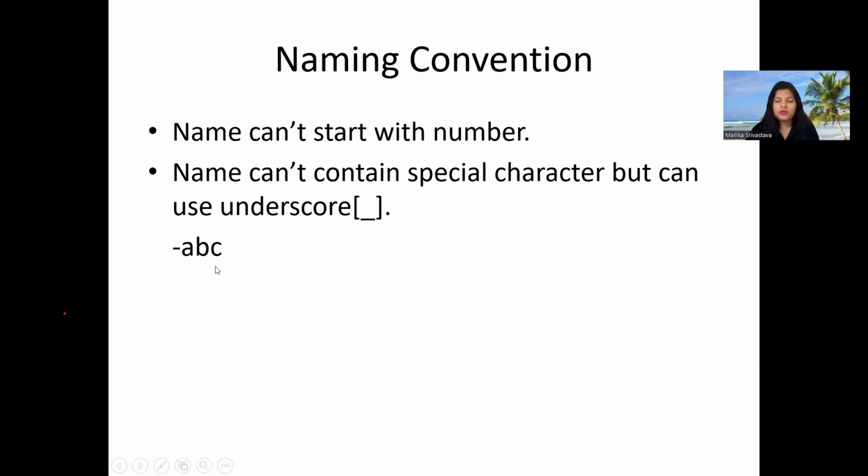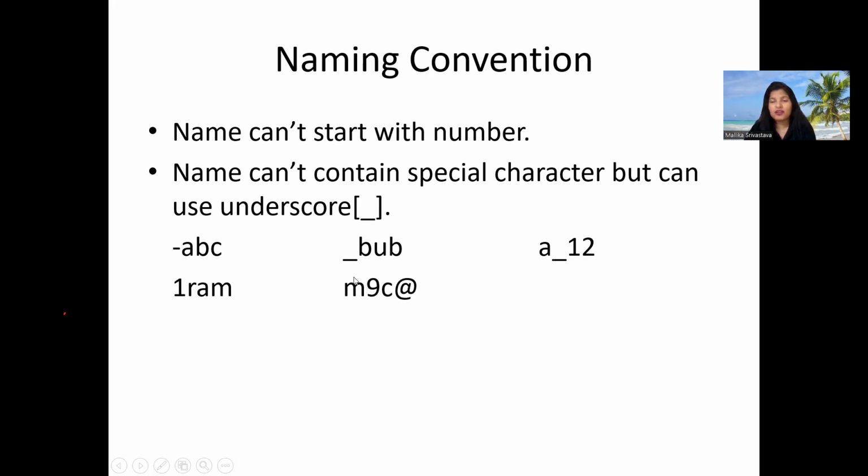Let's understand some more. What about this one? It can't start with a number, correct. Not any special character except underscore. So yes, it is a valid variable name. This one, not valid because it starts with a number.